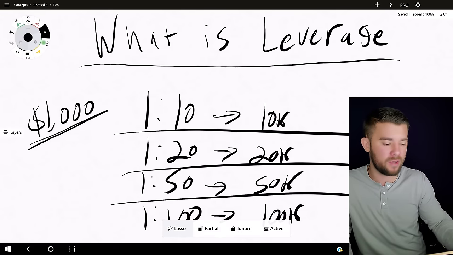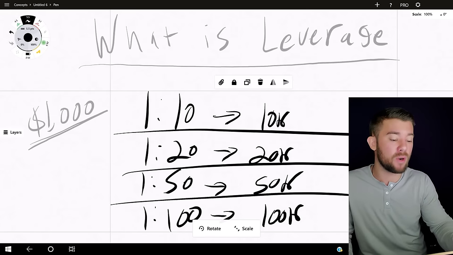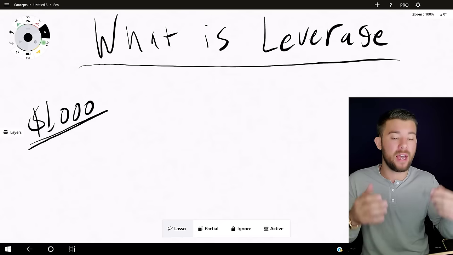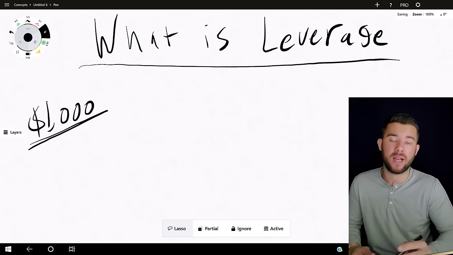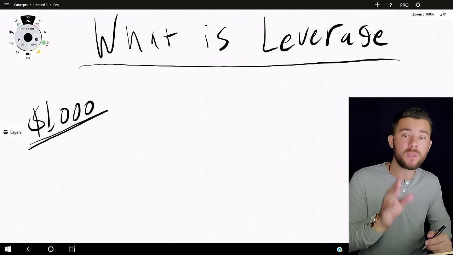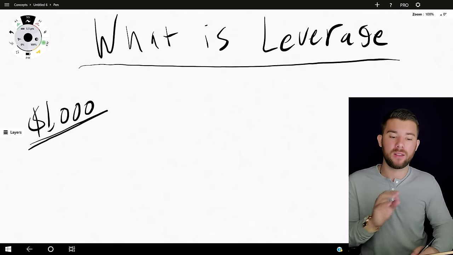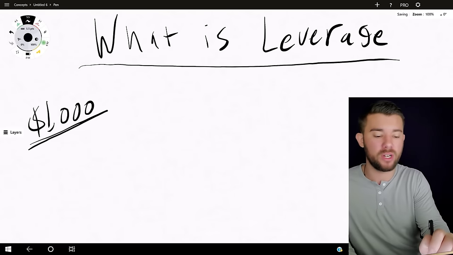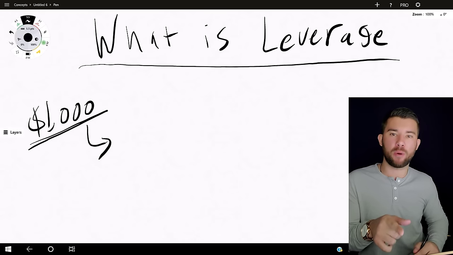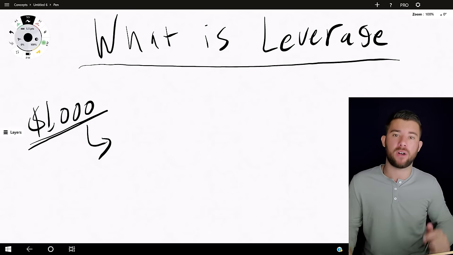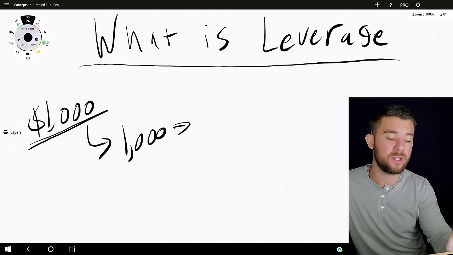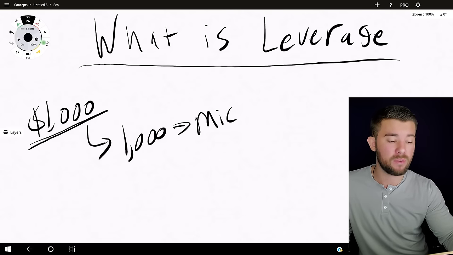We're going to use a $1,000 account size as an example, and we're going to use the 50 to 1 leverage, because in the United States, that is the maximum amount of leverage they allow you to have. And personally, 50 to 1 leverage is what I use. So, with a $1,000 account, let's look at this as if you don't have any leverage. You have a $1,000 account. We've talked about order sizes, right? How many units can you purchase with a $1,000 account and no leverage at all? 1,000 units, right? Self-explanatory. 1,000 units. What is 1,000 units? That is a micro lot.